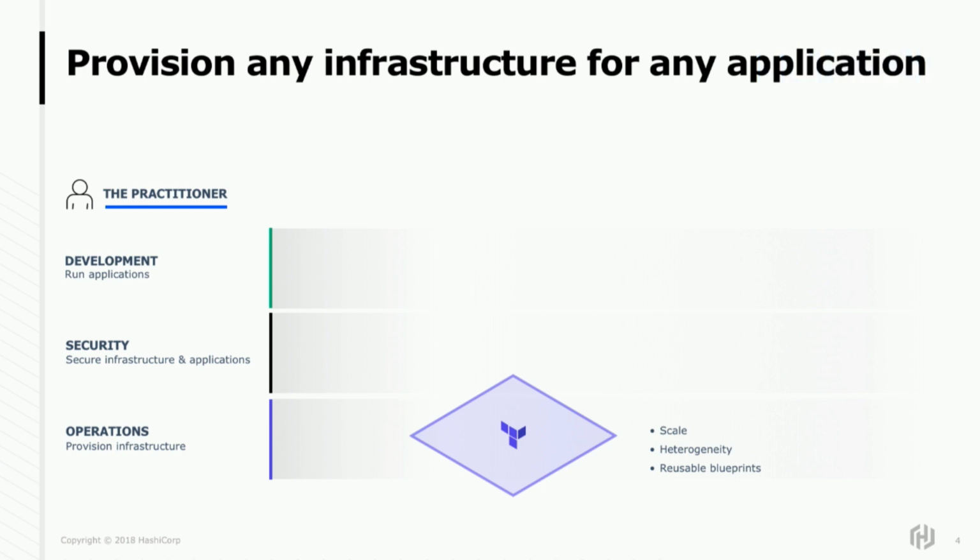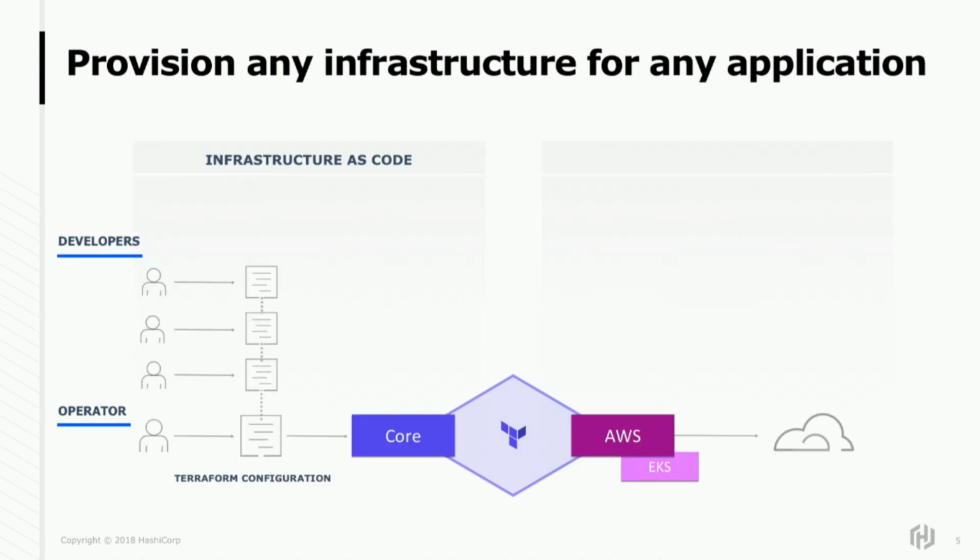Terraform, the takeaway from what it solves for is scale. So how do you achieve the scale that allows you to efficiently manage your infrastructure and increase the velocity of your application delivery? Heterogeneity, embracing it. IaaS, PaaS, and SaaS. It's everywhere. There's newer and newer technologies coming out. How do you adopt that immediately and quickly so that you can take advantage of the latest and greatest like EKS? And then reusable blueprints. We preach infrastructure as code. You'll see it throughout all of our projects. We want you to be able to collaborate on your code, iterate on it, audit it, version it, just like you do with every other piece of application code you touch. You want to be able to create those efficiencies.